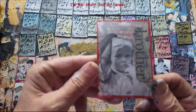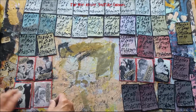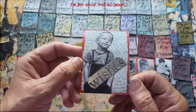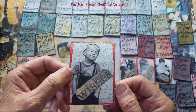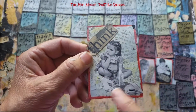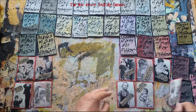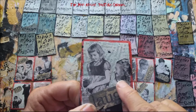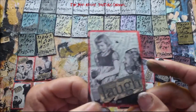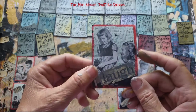31 is brother. Just a young boy. Looks like he's thinking about something there. 32, wishes. He's wishing for, I don't know, new bicycle, I think. 33, think. This young girl was reading a book, and it looks like she's thinking about a story that she read. 34, laugh. She's laughing. And I believe this young girl is doing some painting there. I think I see some paint brushes in this cup. So they're painting a picture.